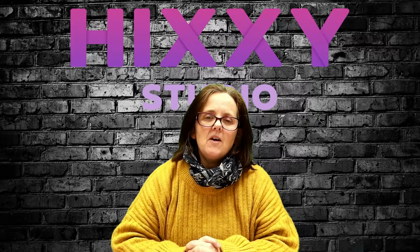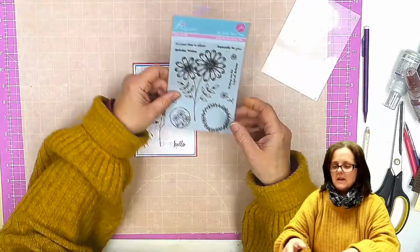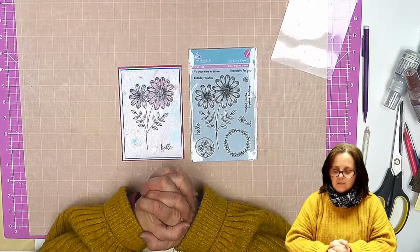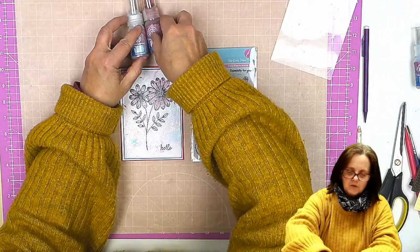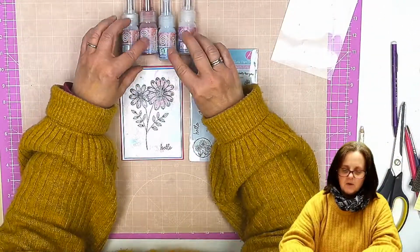In this video I am going to show you how to make this card using this stamp set from Julie Hickey Designs. It's called Daisy Blooms. I'm also using some Pixie Sparkles. Not used these for a while, so a little bit of a Pixie Sparkles go.